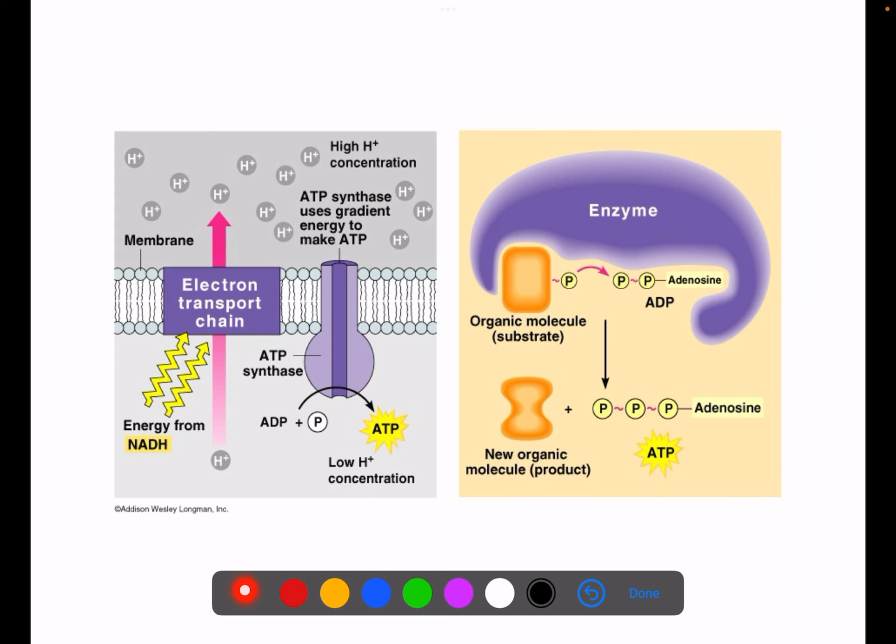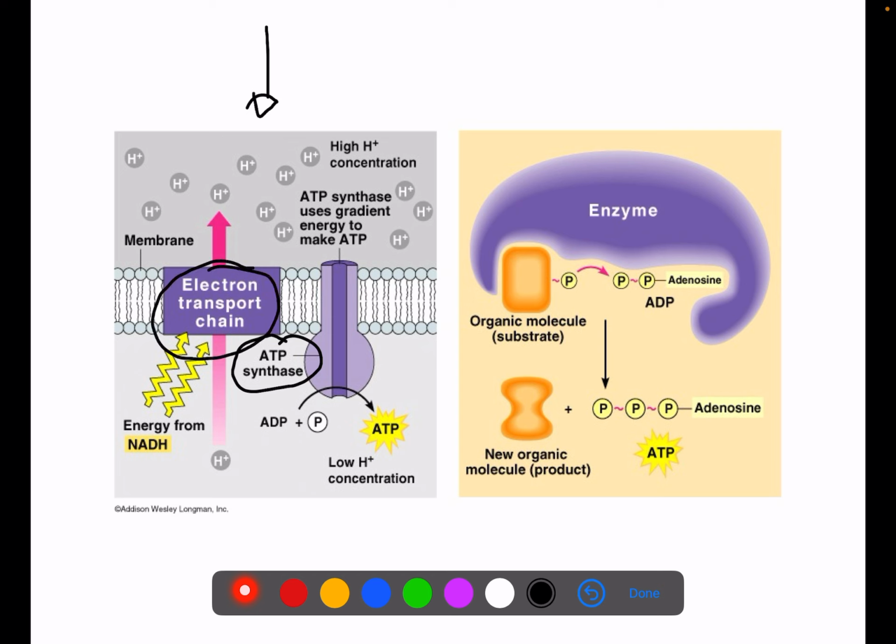All right, we don't need these slides. Okay, I want to pause here because I want to show you how it is that we're going to produce ATP. And I wanted to show you the ATP synthase that you saw in the light reactions in plants. And I also wanted to show you the electron transport chain that you also saw in plants.